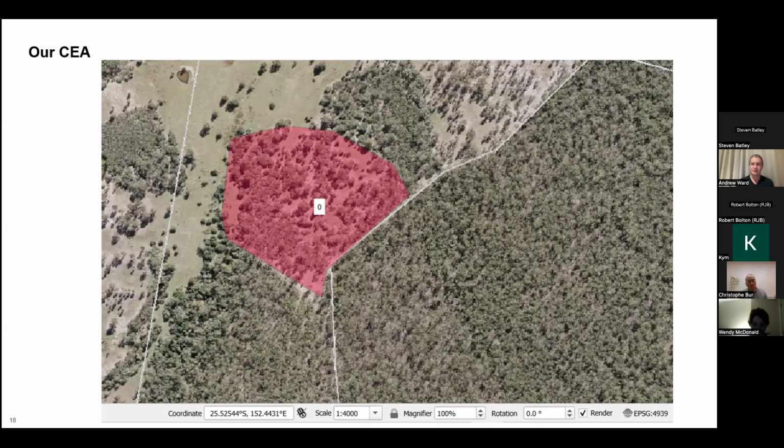You'll be relieved to know it was cleared in 2018. So it is eligible for planting. Thank you, Wally, because that CEA, even though it looks like it's got forest, is actually eligible because it's actually clear now, having been cleared just over 5 years ago.